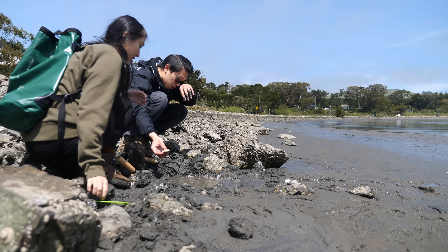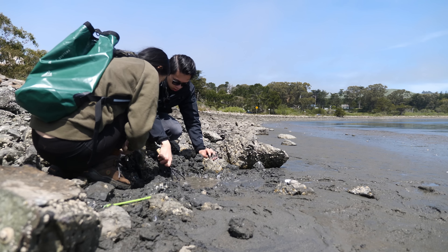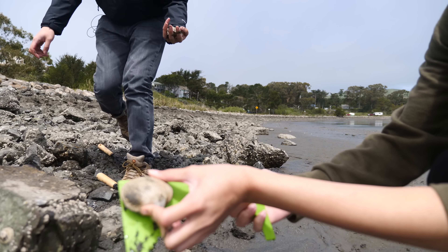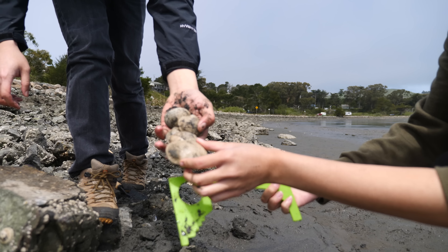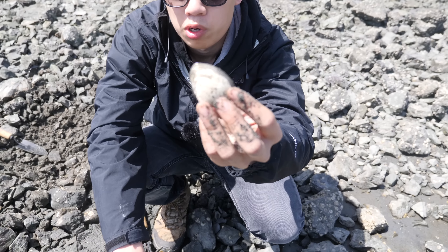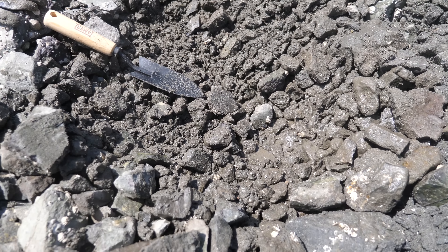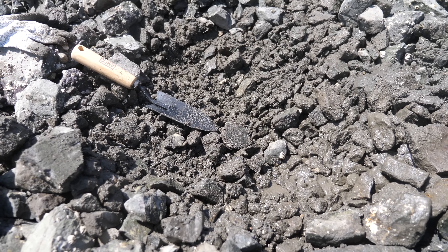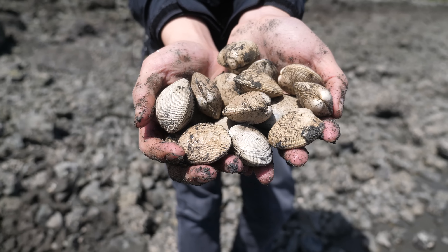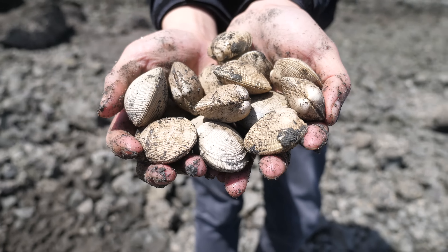I think that's big enough — yeah, let's measure it. Nice! Look at this one compared to the other clams we found — it looks massive. We just took up this one; I'm not sure what it is, but we think it's a little neck. Just to be safe, I'm going to put it back — let me know in the comments below if you know exactly what it is. I think we're all set for today. We dug in a really small area, like three feet by maybe two and a half feet, and found all these clams. We're going to have plenty for our chowder, and of course, this gigantic one.